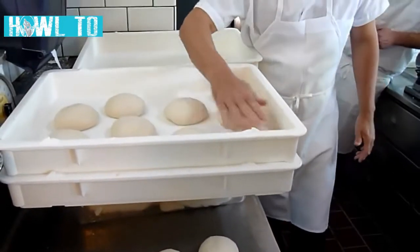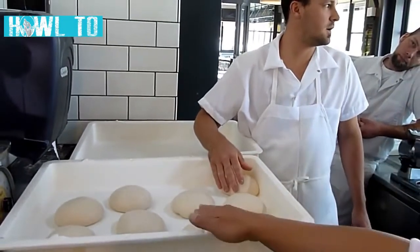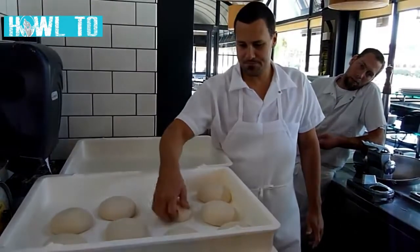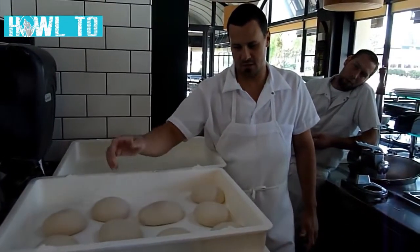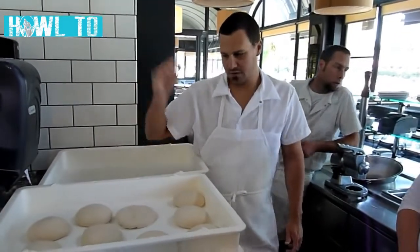And you can feel the temperature on these. These feel nice. These have been out for 2.5 hours or so, right? So these are ready to go. See how they're nicely, just nice and stringy and come out. So these are ready to rock and roll.